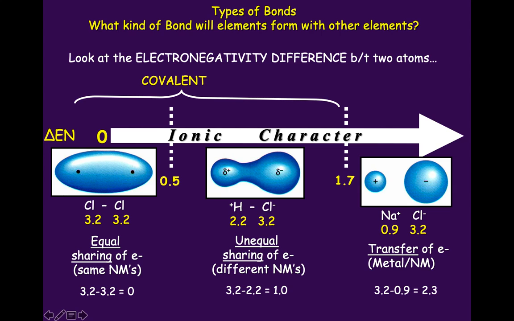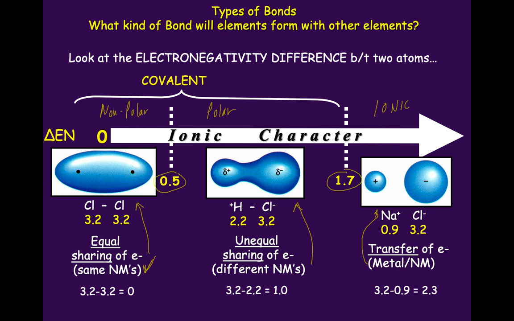I keep messing up my slide. Let's do that again really quickly. Sorry. This would be nonpolar, where this would be polar, and over here would be ionic. So again, you're using these numbers here as guidelines to where you would have that type of bonding. But I want you to focus in on same nonmetals would be up in this zone, different nonmetals would be up in that zone, metal and non-metal will be up in that zone.